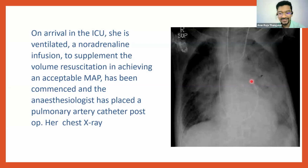Apologies for the poor image resolution. I tried to make it more visible, but this is the best I could get. Yes, this is a pulmonary artery catheter. Maybe the tip can be advanced a bit more if we need to wedge it, but we need to see the trace to see where exactly the tip is. And the endotracheal tube is a bit low lying; it might benefit from pulling it back a bit. And there are bilateral infiltrates.